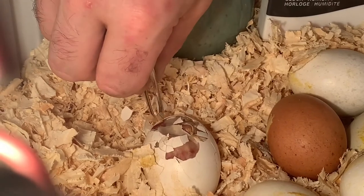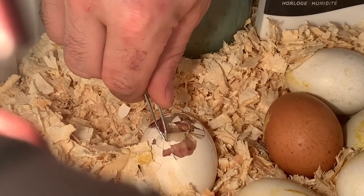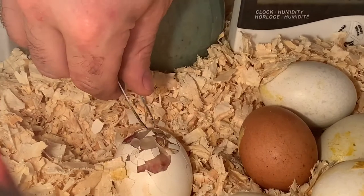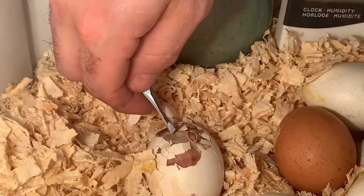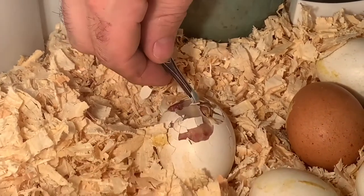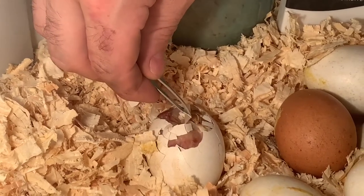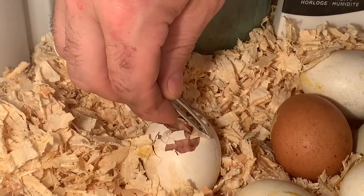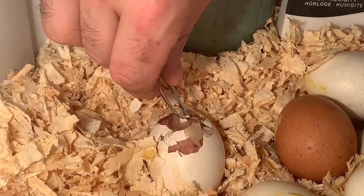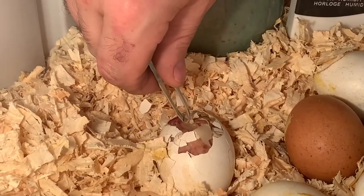Two of the chicks that managed to chip their way out never managed to get through the hardening membrane because the moisture level was too low, so they needed a little bit of help. We had to wet the membranes and just lift them off and break some of the egg for them. This isn't the norm and I wouldn't generally recommend doing this. Typically you'd have either a hen that doesn't cannibalise the chicks, or you'd have them in an incubator that was set up correctly well before the time. It just goes to show how important the humidity level is in incubating chicks.